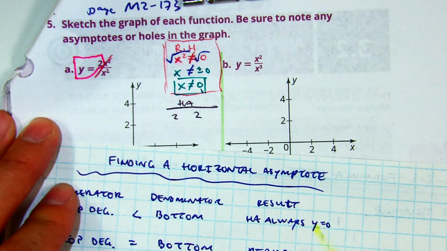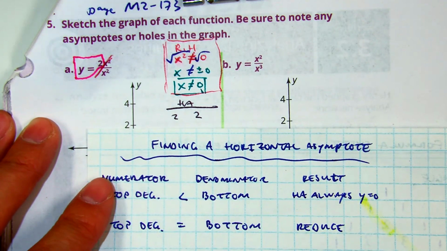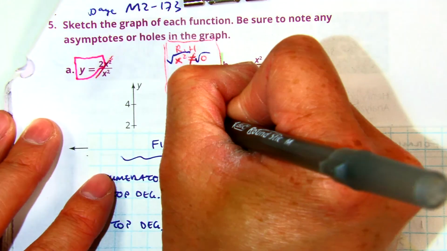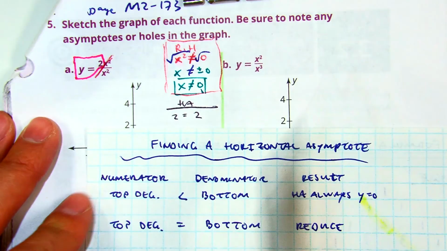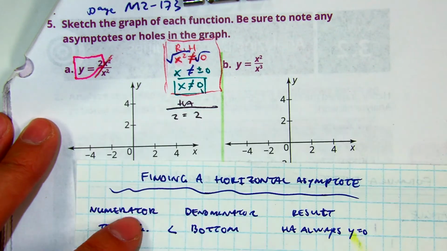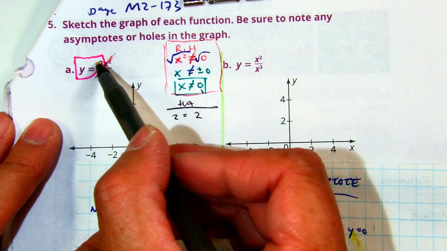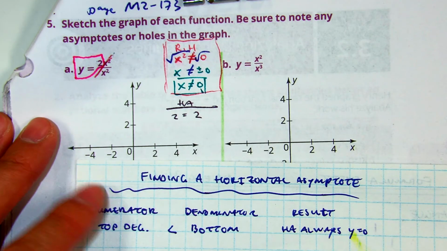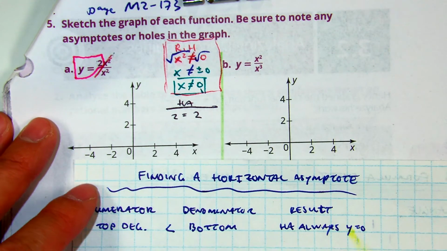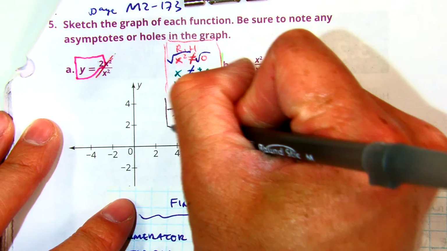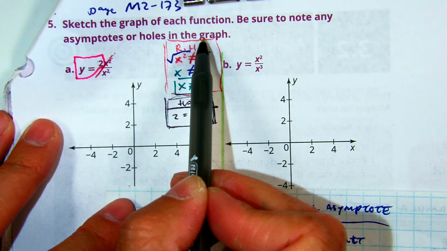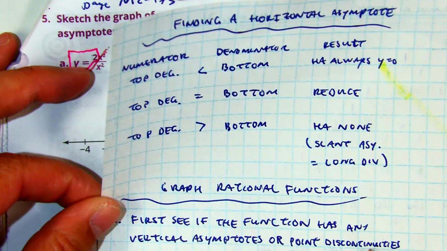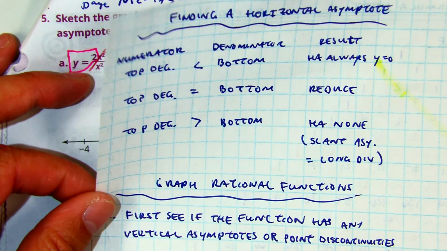And what do you notice about those numbers if you had to put an inequality? They are equal. If they are equal, then what we're going to do is we just reduce that, which means that if I cancel this out, we're going to see something happen at 2. Okay, so we have a bunch of puzzle pieces here. I have something about the horizontal asymptote. I have a removable hole, possibly, but I also look at my graph. We already looked to see if there's any vertical asymptotes or points of discontinuities. Now we're going to draw our vertical asymptotes, which we didn't have any.